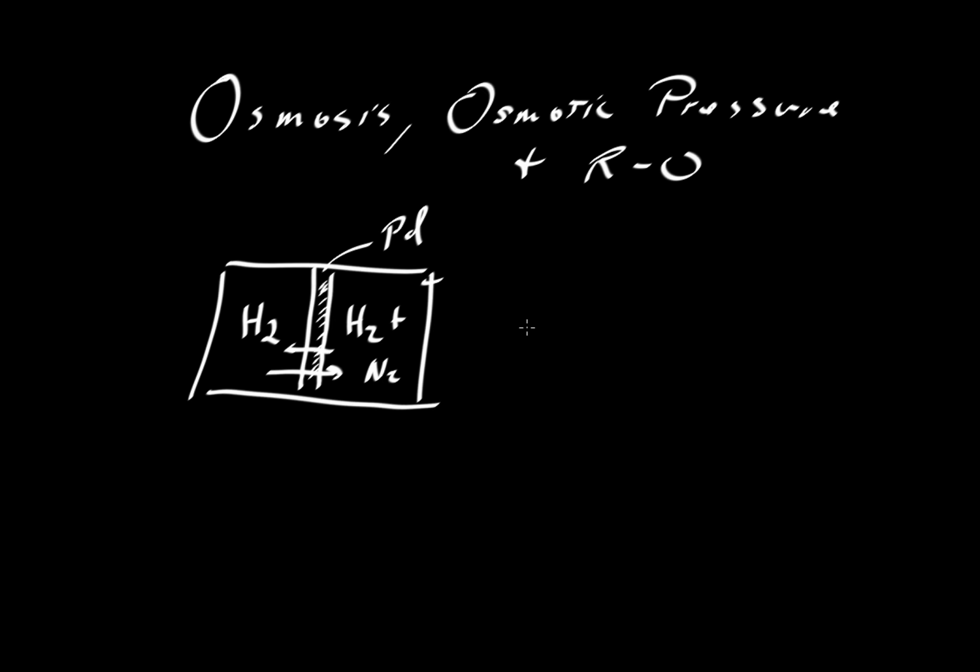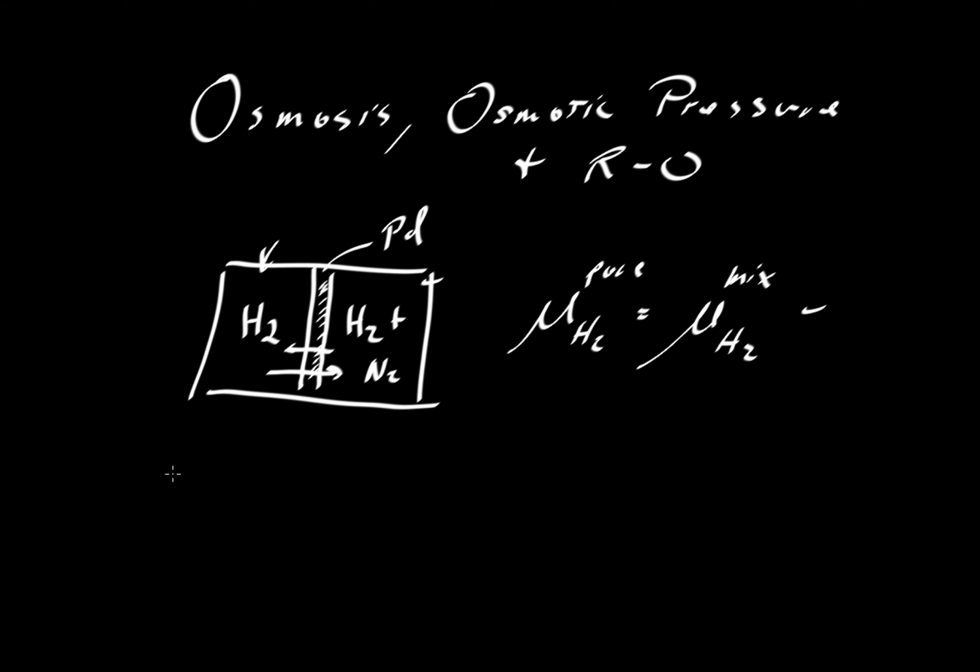So let's take what that means for chemical potential. For equilibrium to be attained, the chemical potential of hydrogen gas in the pure side, that would be over on the left, must be equal to the chemical potential of hydrogen gas in the mixture over on the right. The chemical potential of nitrogen really makes no difference here. There's nothing to equilibrate it with because there's no nitrogen on this side. So the chemical potential of nitrogen over here is undefined. So we can just concern ourselves with the chemical potentials of hydrogen.